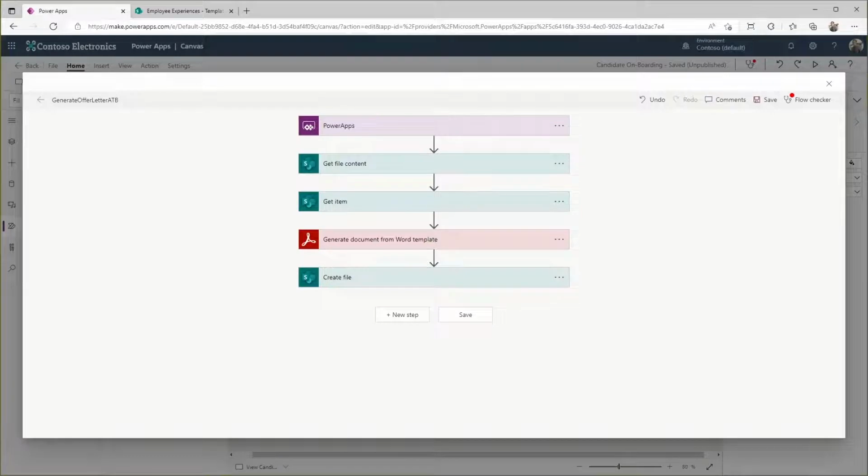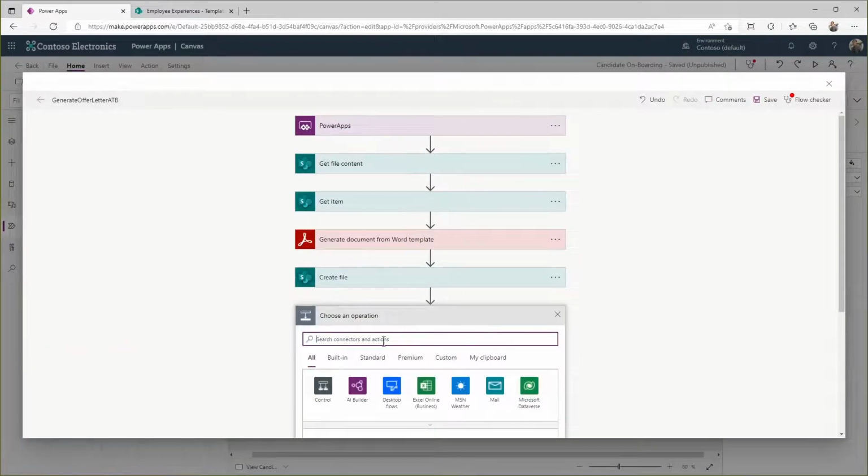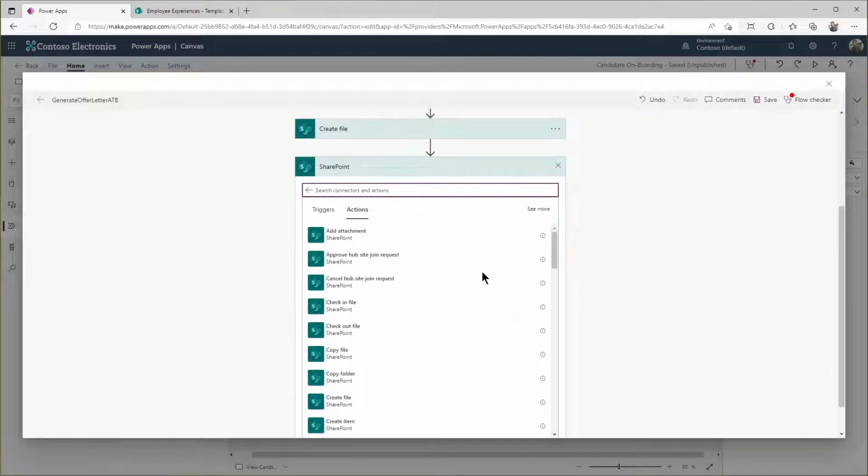We're going to create that inside of SharePoint. Now the next step that we want to do is we want to get a share link so we can pass that back to the Power App for someone to see. So to do that, we're going to click on New Step. We're going to again search in SharePoint. And we're going to search for share.